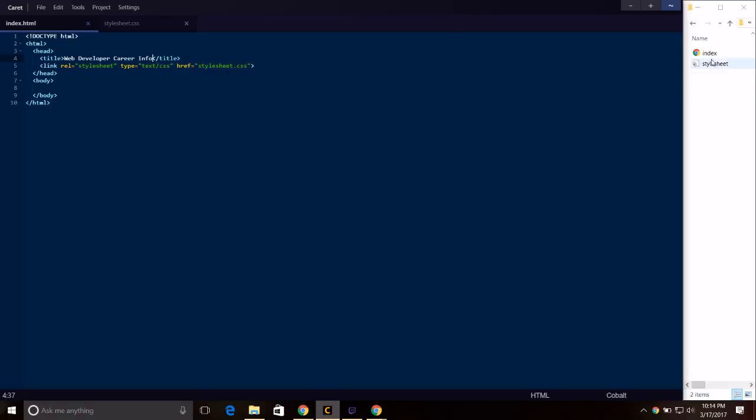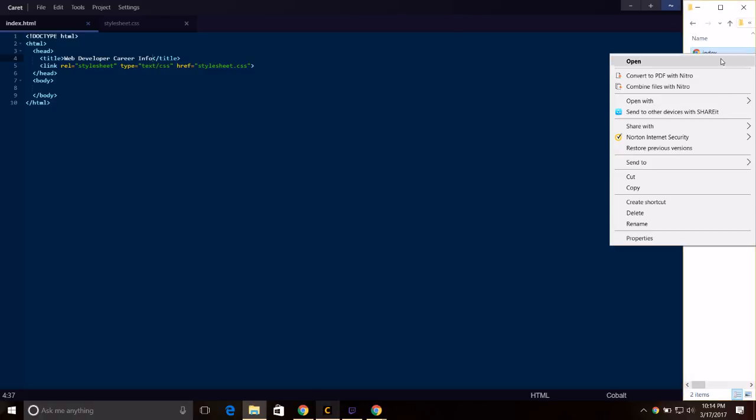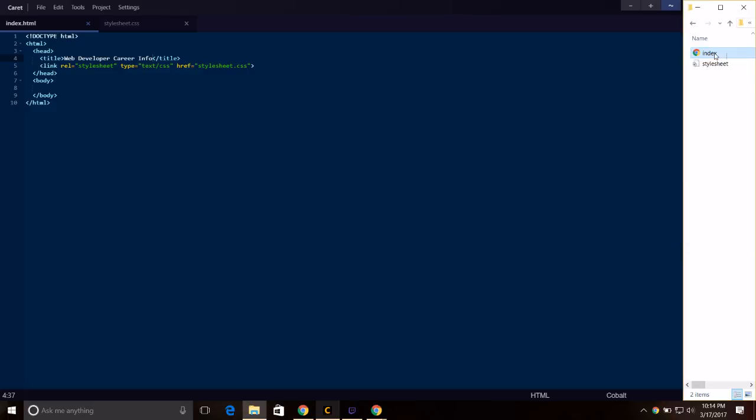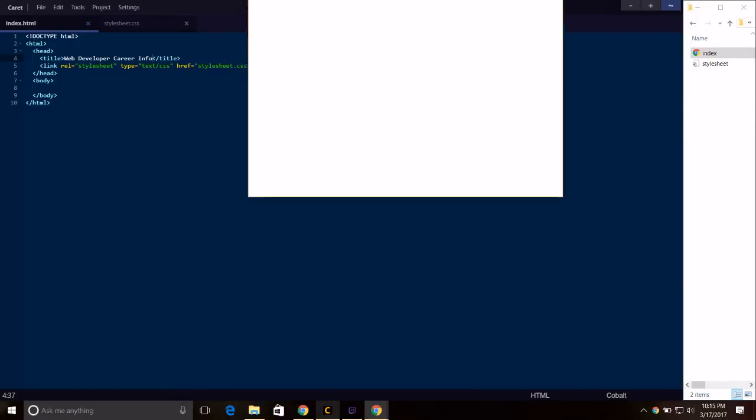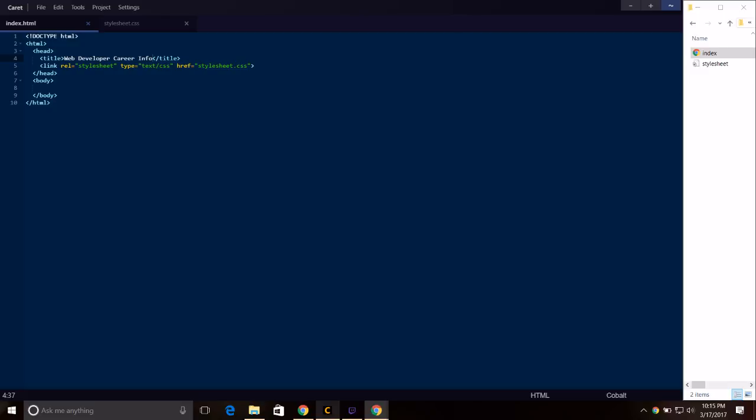So when we open up our web page, I have no idea where this is going to open. Here, let me see if I can just copy the file path. Oh boy, I hope this works. Where is it going to open? There it is. Okay, so I'm going to pull this down here so you guys can see. So that's how it's going to work. It's going to have a little thingy at the top there.